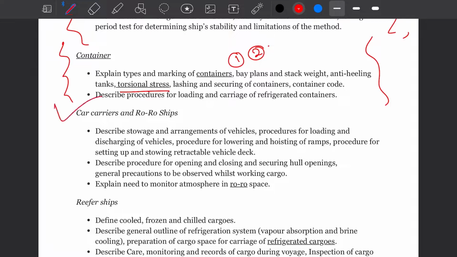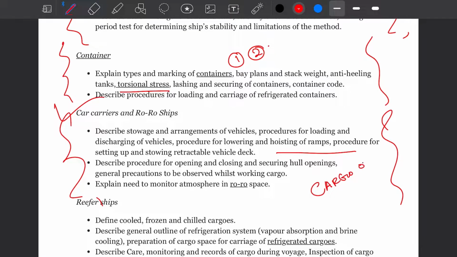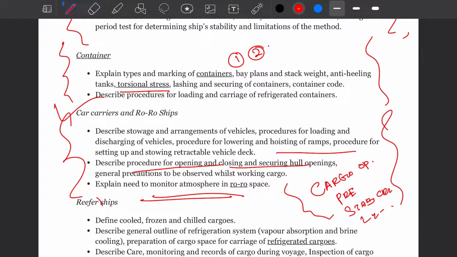Now car carrier or ro-ro ship, same thing. Ramps procedure means there will be 2-3 parts: cargo operation, precautions, then your stability criteria, limitations. These 4 will all be there. Apart from that, special operations definitely will be there. Monitor, atmosphere monitoring, then your procedure for opening and closing hull openings, then your storage. Reefer ships: a reefer ship is nothing but a part of a container ship, or reefer ships are also separate.